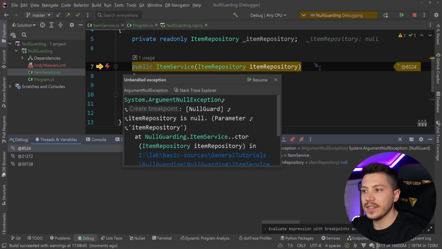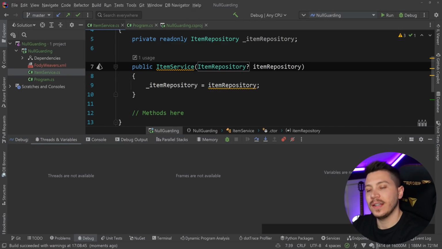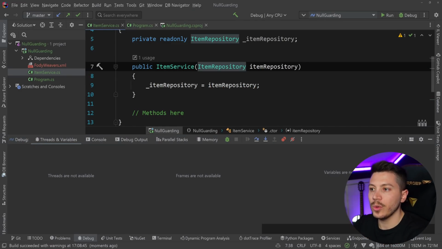So in this case, I didn't have to say allow null. My allow null is if I have the question mark and make this nullable, and the project knows it automatically and marks it a certain way. But if I don't have it, then the check will be inserted. So you have implicit mode and nullable reference type mode.